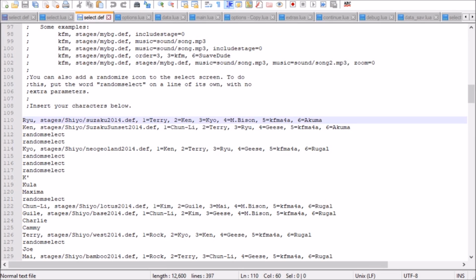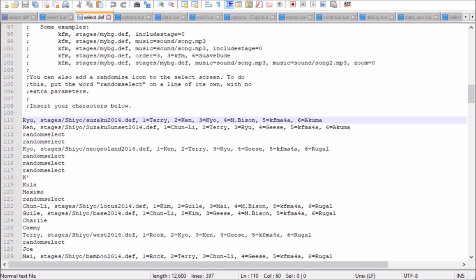All right, so look, as we went over before, Ryu. This means that Ryu will appear on this stage. This is his stage that I have set. So when Ken fights Ryu, he's going to be on the stage that's set for him, right? Each of these characters has their own stage. That's how I did it anyways. I wanted characters to have their own stage.